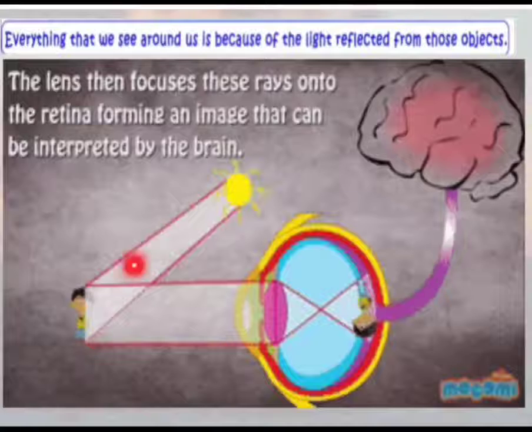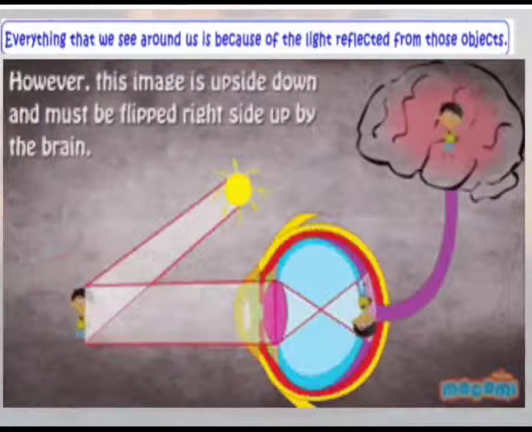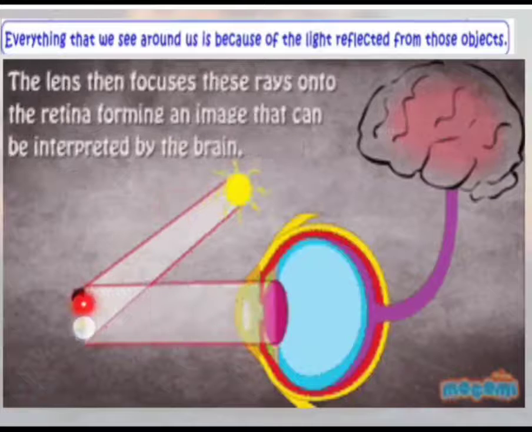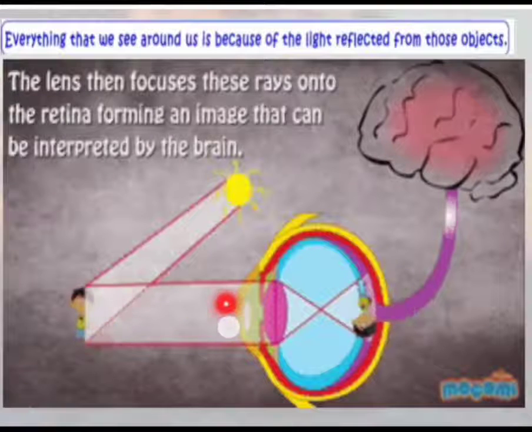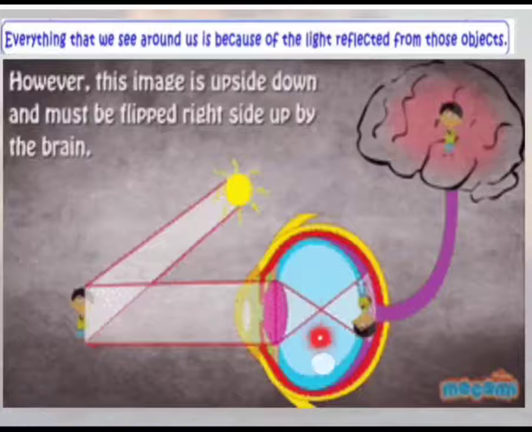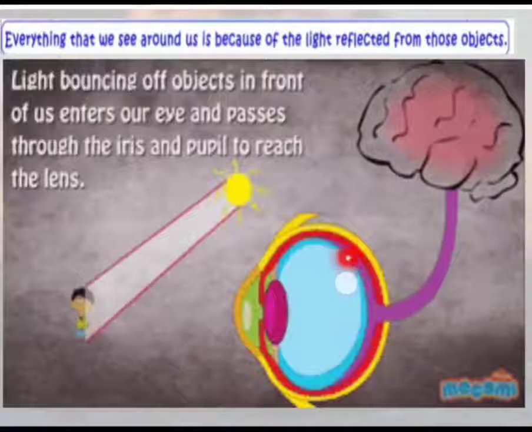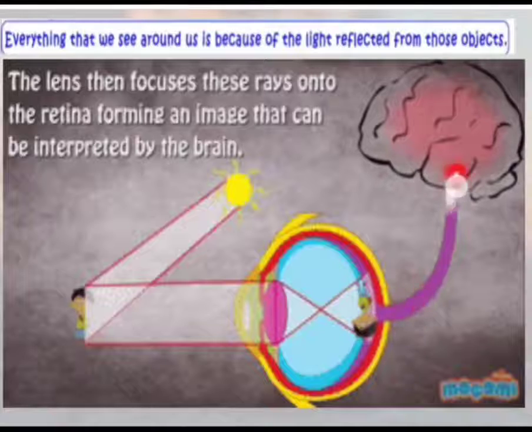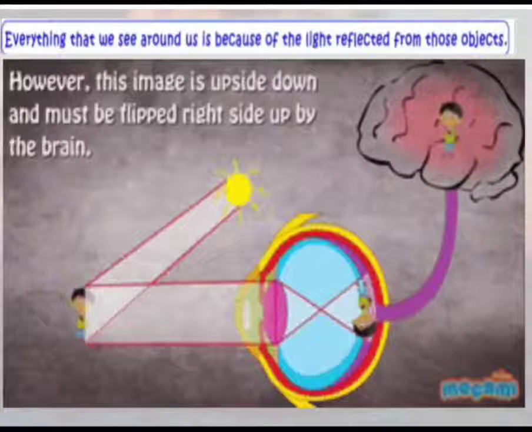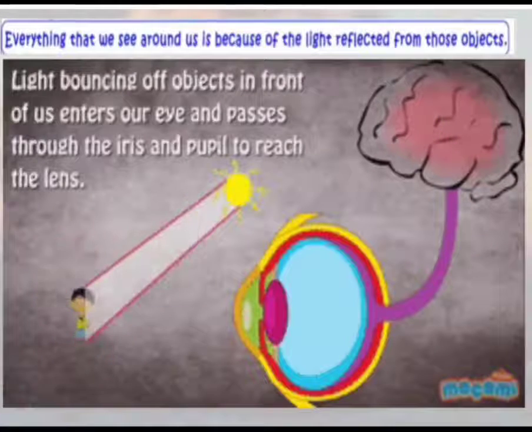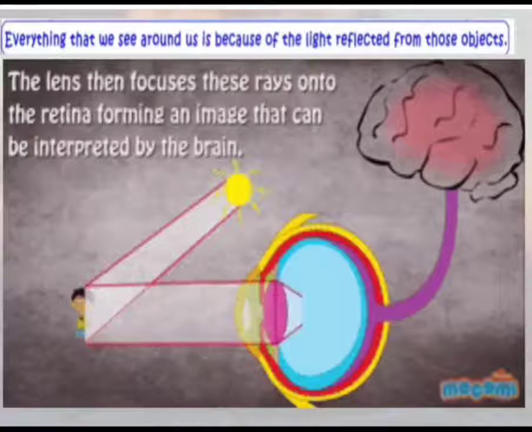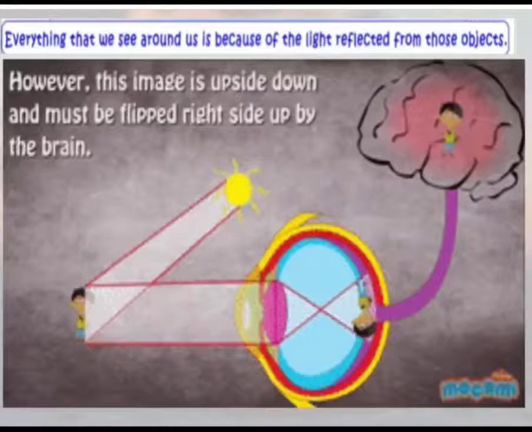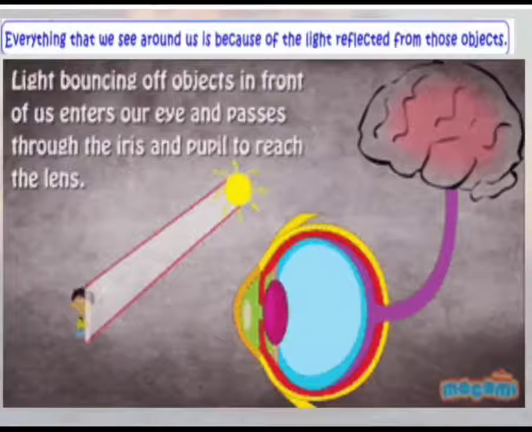Now you can see a boy standing here. Now how can we see that? The sun's light will fall on him, and this light will reflect into our eyes and will form an inverted image in our eyes. Now this image will reach our brain and we will interpret that a boy is standing in front of our eyes. So this is how an image is formed in our eyes.